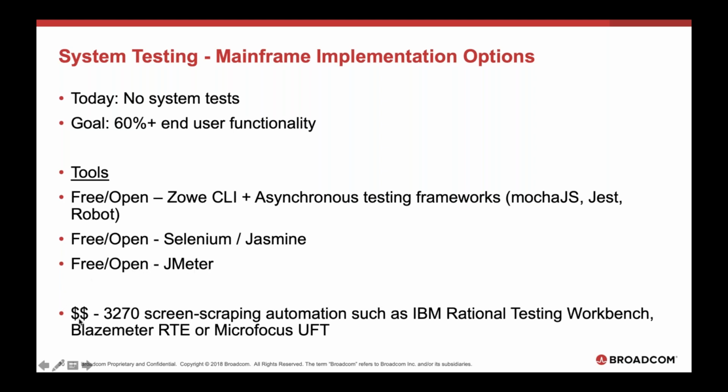And then there are some commercial options out there. Again, these are 3270 based for mainframe. I mentioned before, IBM's Rational Testing Workbench, Broadcom has BlazeMeter's RTE plugin, and Micro Focus has UFT. But again, these are all panel oriented, while the option that we have here is more programmatic.